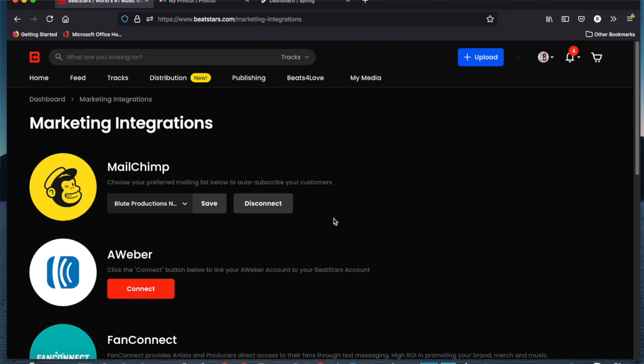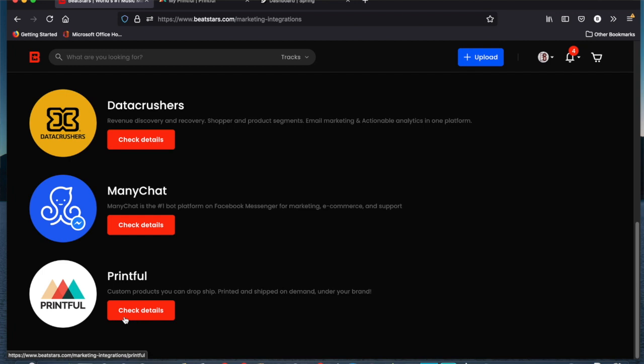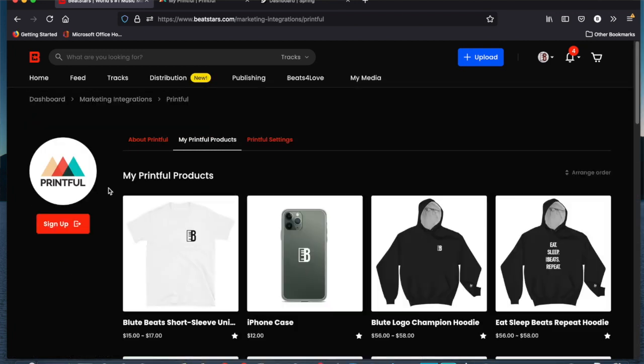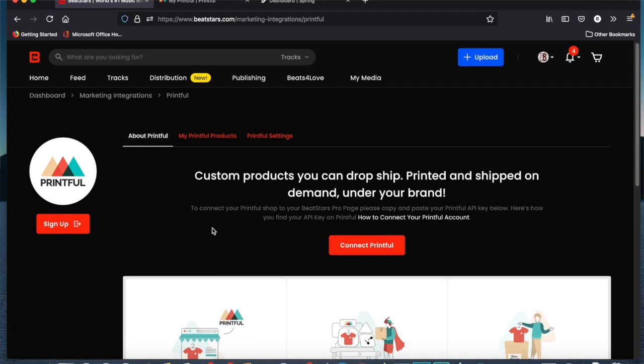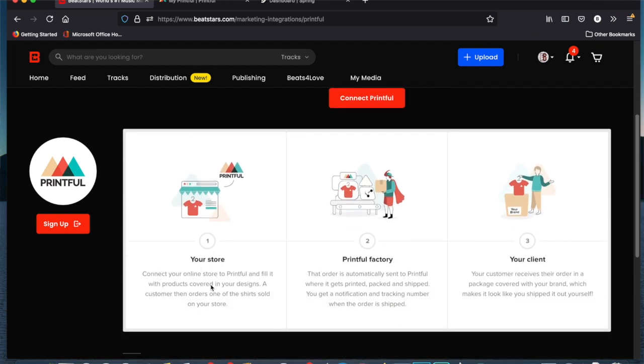Okay. So when you go into the marketing integrations, there's a lot of things in here that you should be using if you're not already. MailChimp, Fan Connect, but you want to scroll down to see Printful and you're going to click the Check Details button. See, I already have a bunch of products imported, but if you don't, you're just going to see probably on this page right here where it's saying connect Printful, and it basically gives you a breakdown of how it works, basically what I explained before.